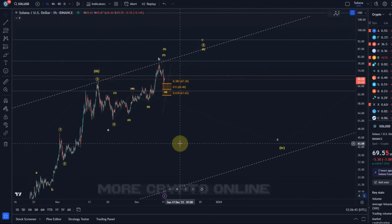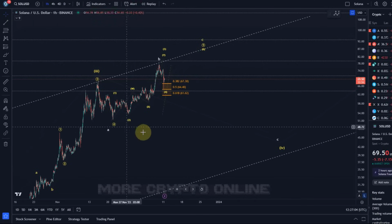But sometimes the best move is not to do anything, right? Don't try to force a decision if the chart isn't clear, okay? And I think it's fairly clear, but I also don't think it offers a great reward to risk ratio to the upside at the moment. It's all about risk. Of course, it could go up further. That's why I give you micro support, but it's just the risk that we get this C wave pullback.